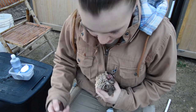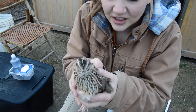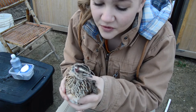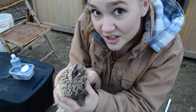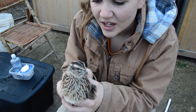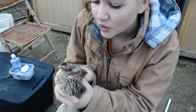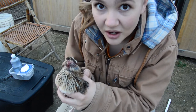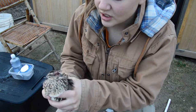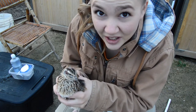We have a problem here — this quail was totally scalped. Something happened and the others were just really aggressive overnight. I checked on them at six o'clock last night, came out this morning at seven, and she's just totally scalped. I'm going to show you how I take care of that and how we can get her to fill in a whole lot better pretty quick. It's a good thing she's still struggling to get out — that means she still has a lot of life left in her.